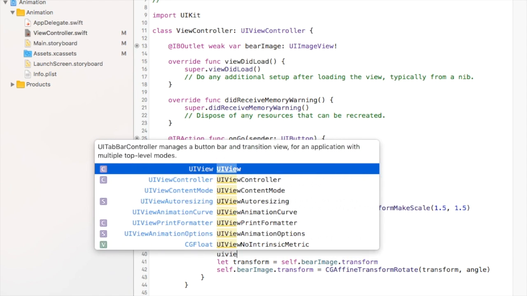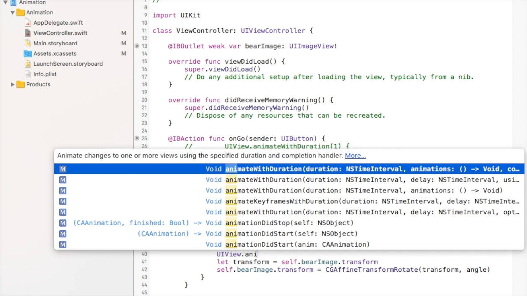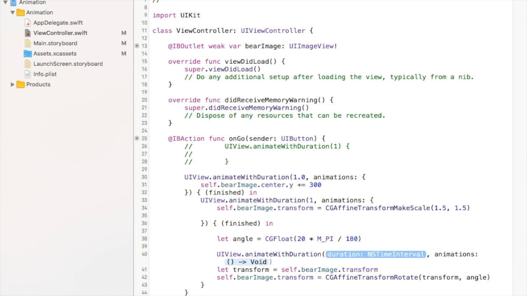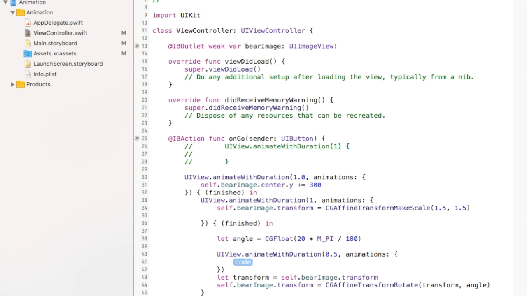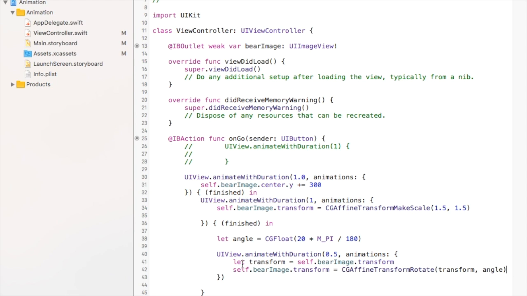So UIView.animate, and we go with the simplest one. We don't want anything. Okay, so duration here we want 0.5 seconds, and for the animation we put this one in. Okay, then run.